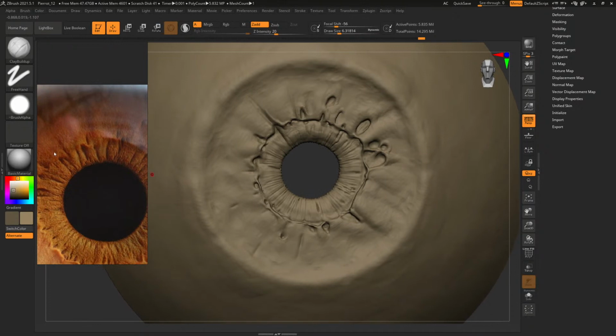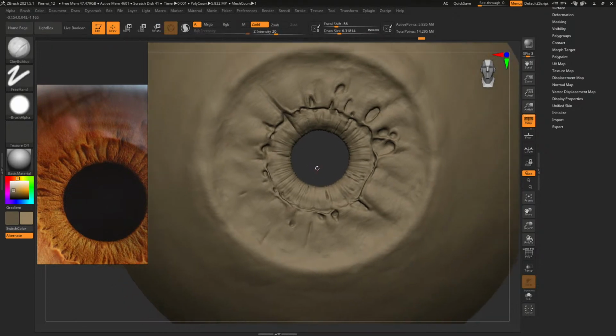There's like a foamy, weird, wiggly thing going on that surface.